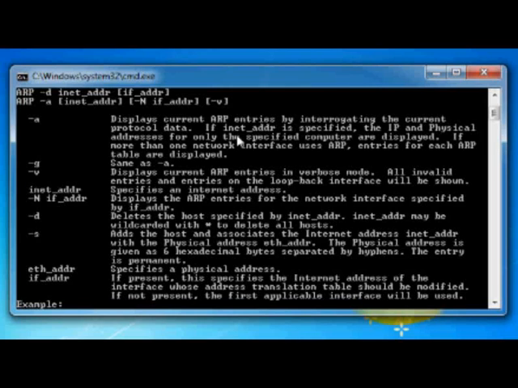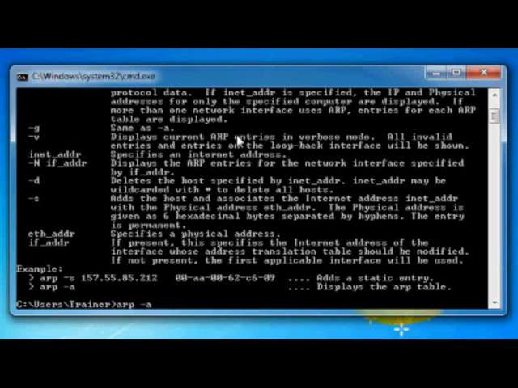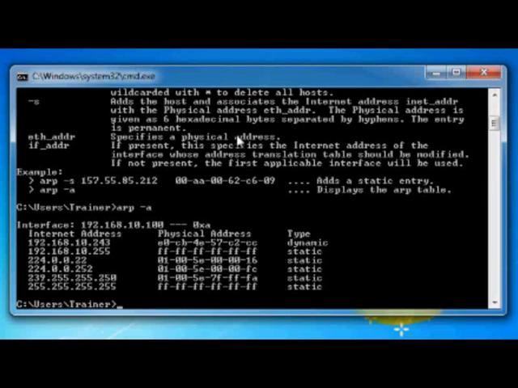So let's actually do that. I'm going to type in ARP -a. And there you go. You have a bunch of entries. And by the way, I never know what this is going to show me. And the reason why is because it is dynamic. In other words, it has to do with what IP addresses I have communicated with recently that I still have stored in this cache.